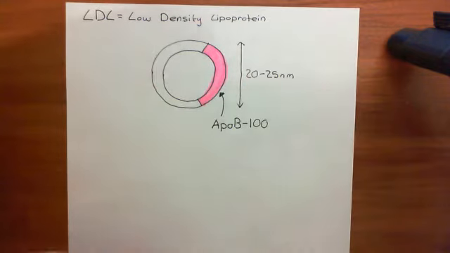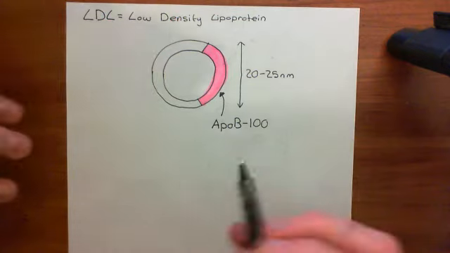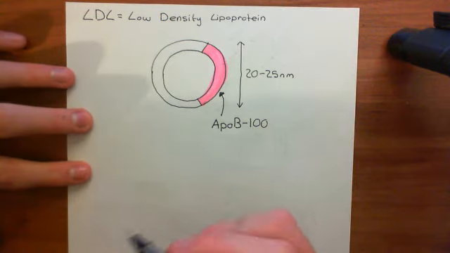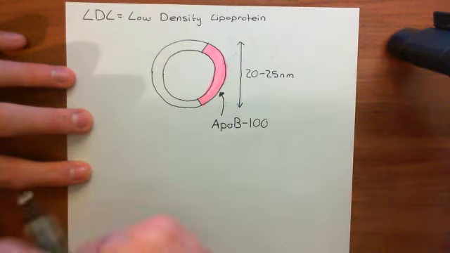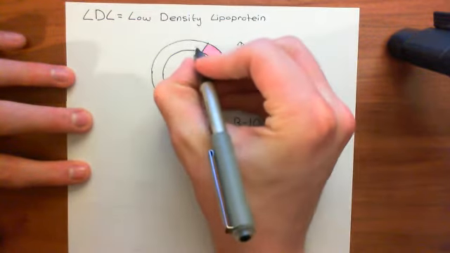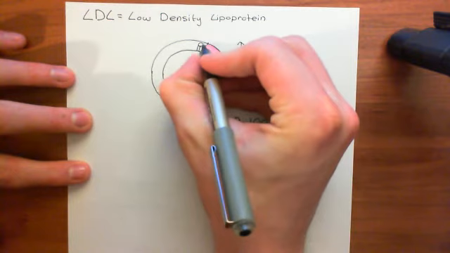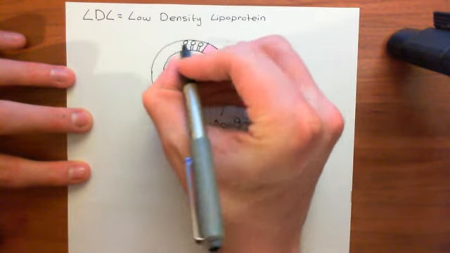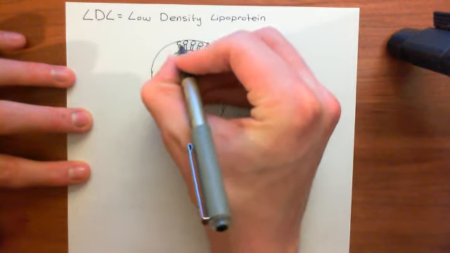Now, apolipoprotein B100 is a giant of a protein. It's easily the biggest apolipoprotein, and it's a very, very big protein, close to 5,000 amino acids long, so it's a big, big giant of a protein. So it dominates the phospholipid monolayer of this LDL particle. Okay, the rest of the phospholipid monolayer then is made up of phospholipids, the main example again being lecithin.